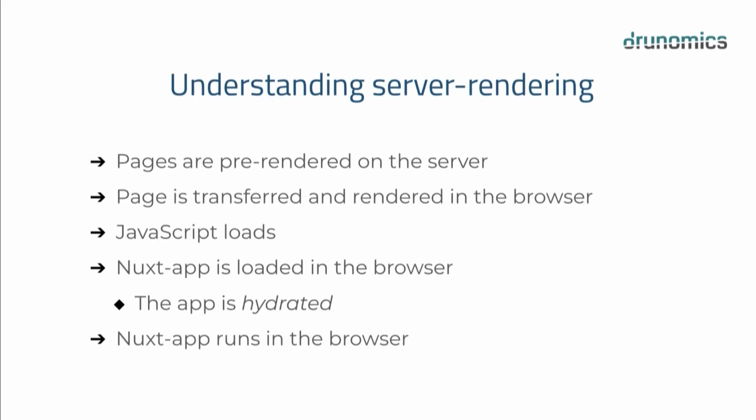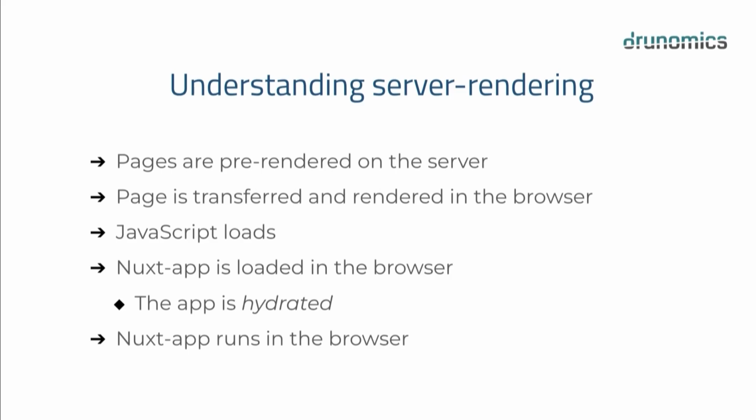But for server rendering, I think it's quite important when you work with it that you understand how server rendering actually works. First off, the pages are rendered on the server. So when the user loads the page, it already gets the fully rendered website. The page is transferred to the browser. It's rendered in the browser. As you mentioned before, the user already sees it. It has the CSS, the HTML, everything is there.